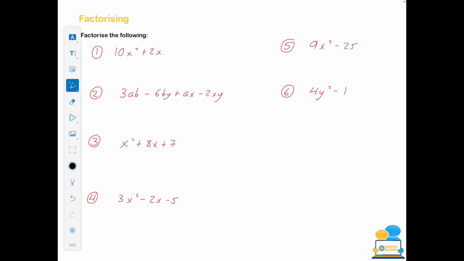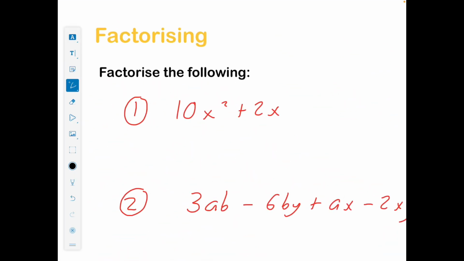It'll just say factorise. So, first question is 10x squared plus 2x. So I look at that and I say, okay, it has two terms. So it's either highest common factor or difference of two squares. It doesn't have a minus in the middle. So then immediately it's highest common factor. So I ask myself, what's the biggest number that will divide into 10 and 2? Biggest number that will divide into 10 and 2 is 2. Does it have any letter in common? It has an x squared in one and an x in the other, so there is an x in common in both.